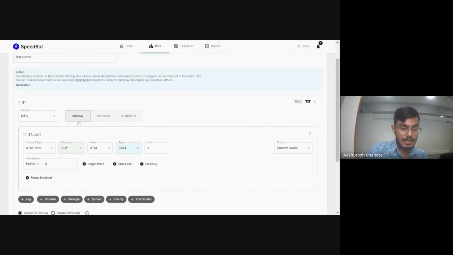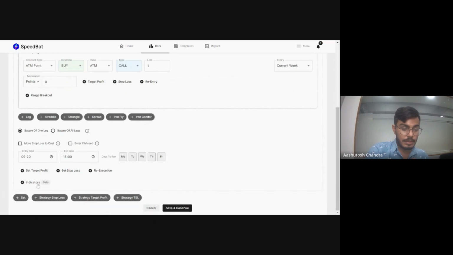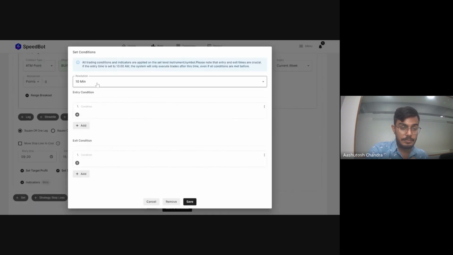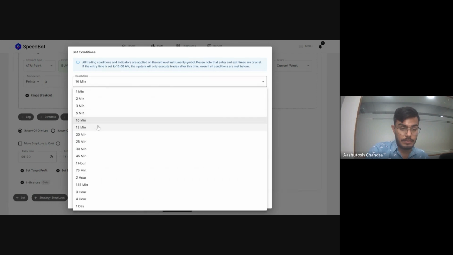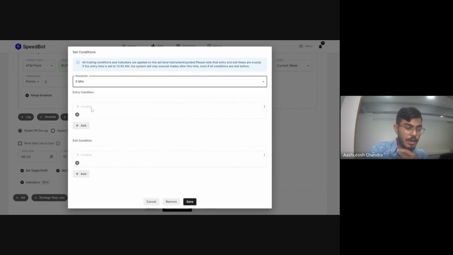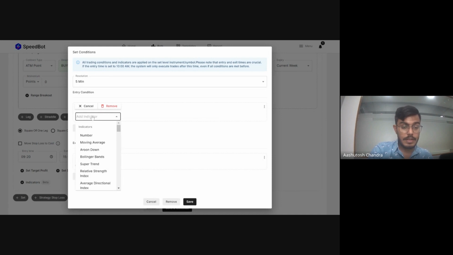he can add the set over here and add the indicator, and whatever time frame you'd like to add, you can have it over here. Let us say you are trading an intraday strategy and want to take the conditions on the options contracts, you'll be able to do it. You can define the entry conditions.